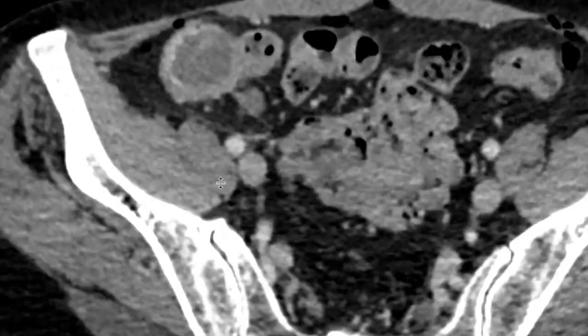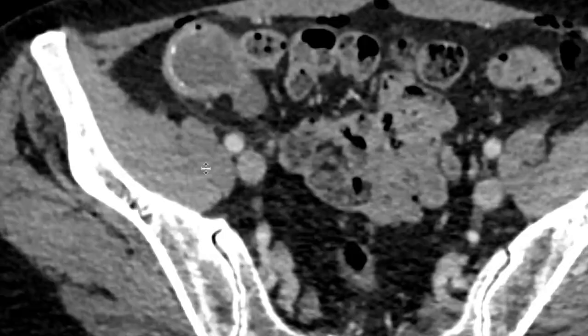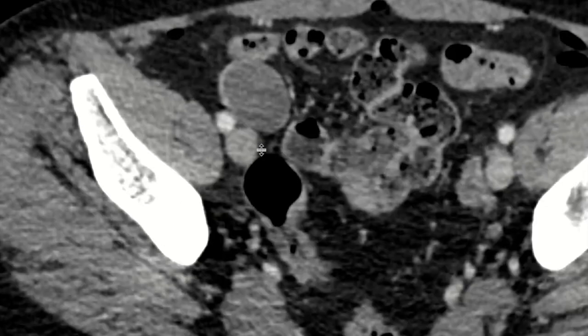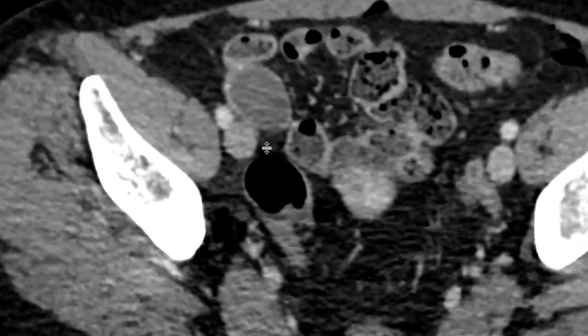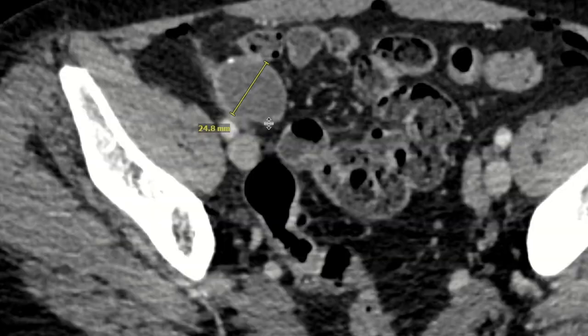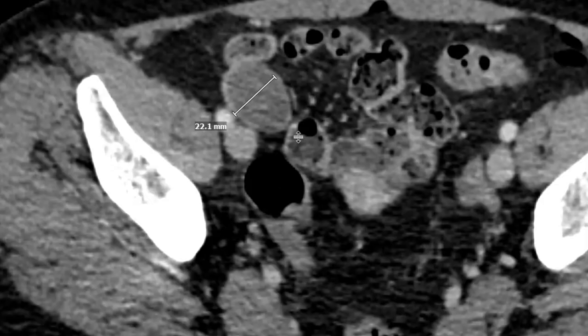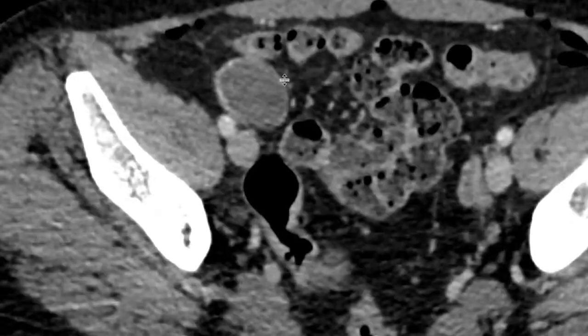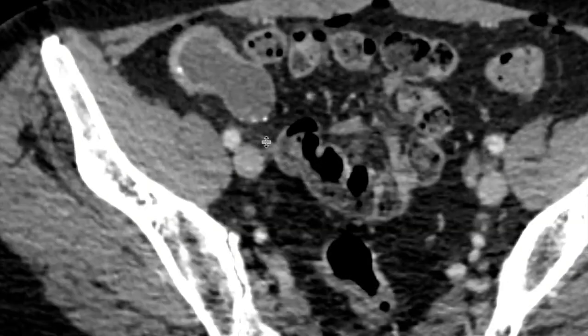Now, things that we think about when we think about a distended appendix is we think about appendicitis. Appendicitis is not really supported in this particular case. One, because that's not what the clinical setting was. This patient didn't have right lower quadrant pain and fever. This patient incidentally had a node of some tubular structure that they wanted further evaluated. And there's also no periappendiceal stranding that we see on the CT scan. It's pretty clean, the periappendiceal fat.